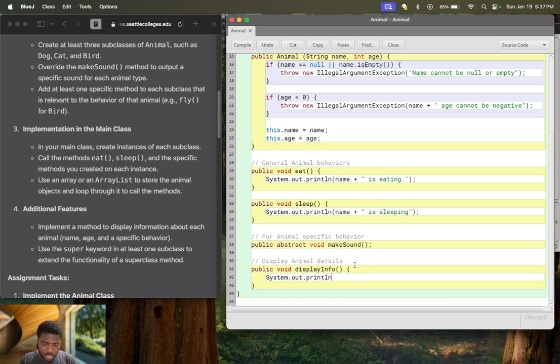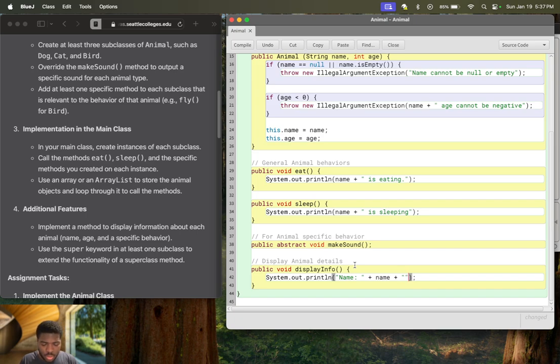System.out.println, and we want to print name.